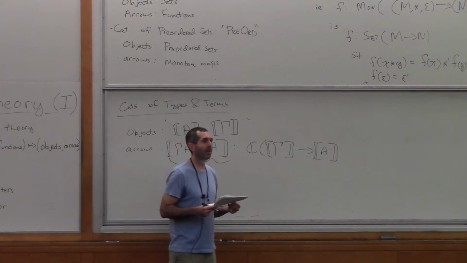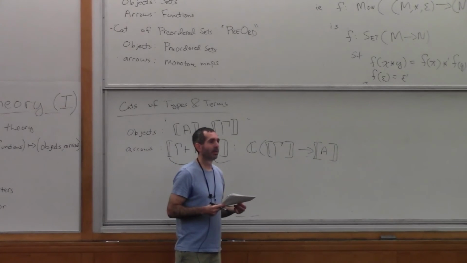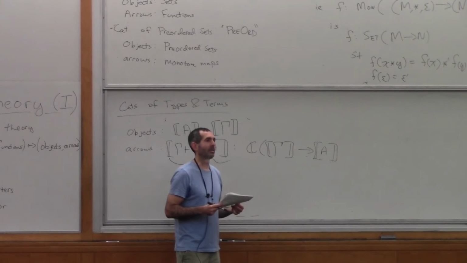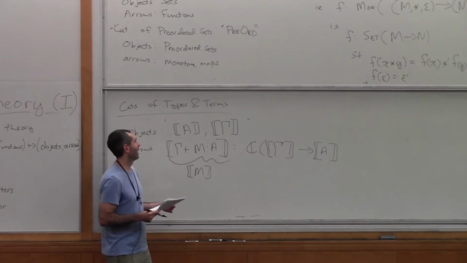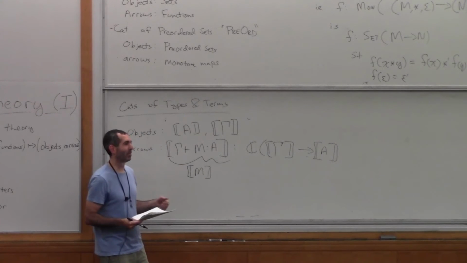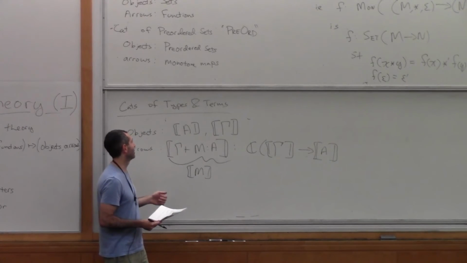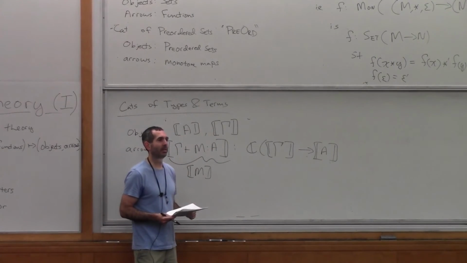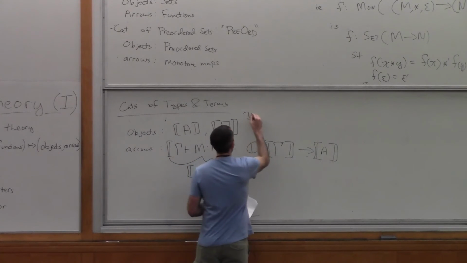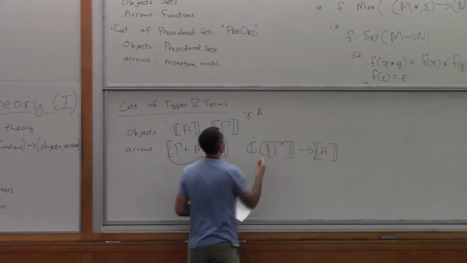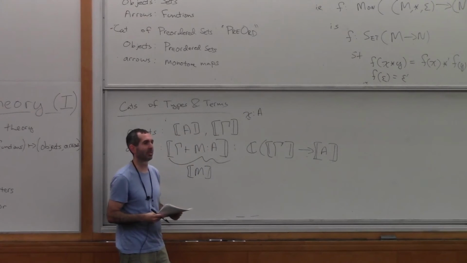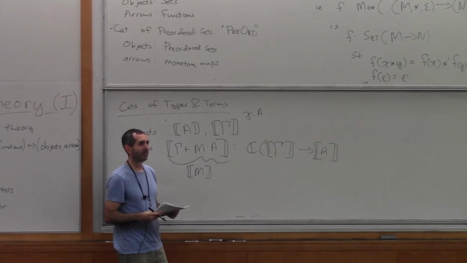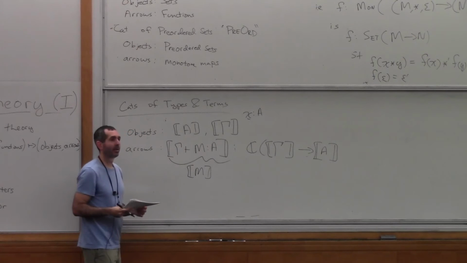So this means that the objects in our category are sort of bifurcated into two types of objects? No, it doesn't. Okay. The answer to why I won't really be able to explain until later, but the short answer is you can always think of a type as like a singleton context, right? Context with one thing in it. Namely, if I have x colon A as my gamma, then that's somehow the same as just A.